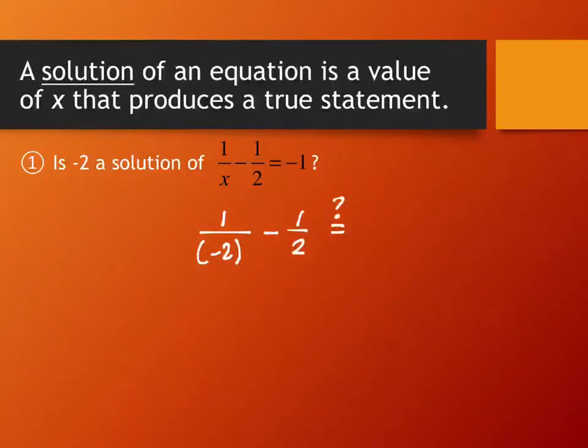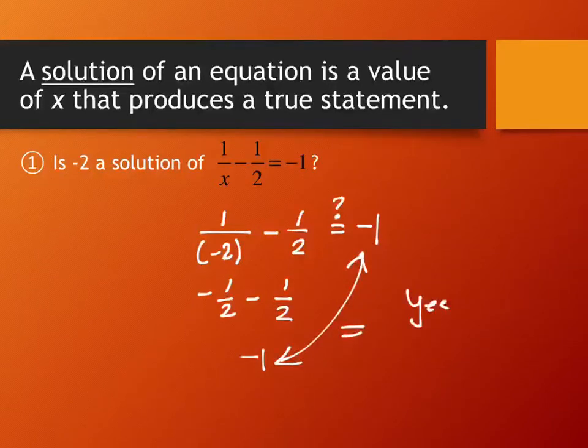and you're checking, is this actually going to equal -1? So the negative in the denominator is the same as having a negative in front. So this is -1/2 minus 1/2. What is -1/2 minus 1/2? It's -1, right? They're both negative, so they combine with addition. I keep the sign as negative. So these two are equal, and the answer is then yes. Yes, it's a solution because it actually made both sides equal.